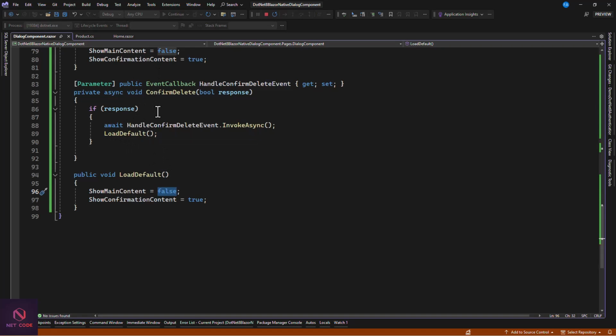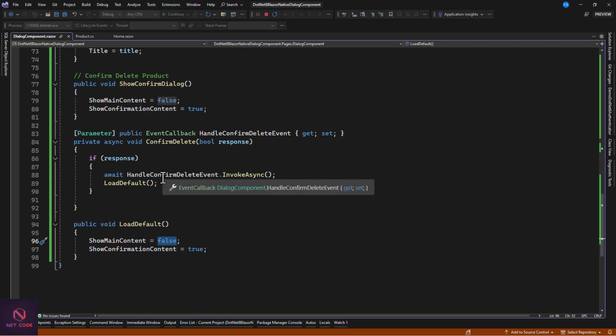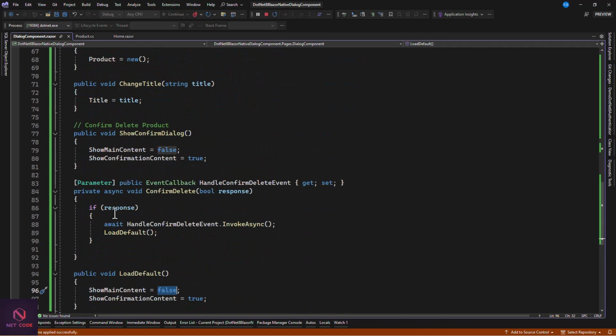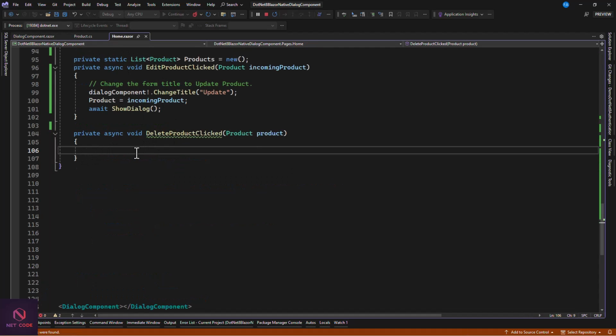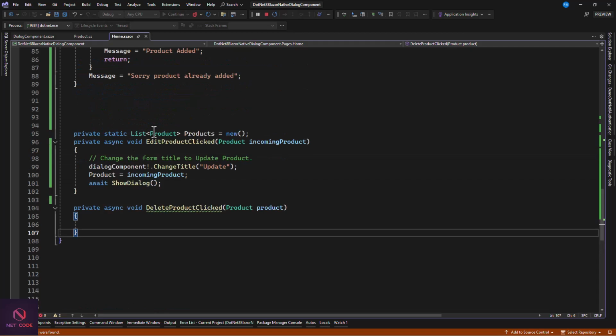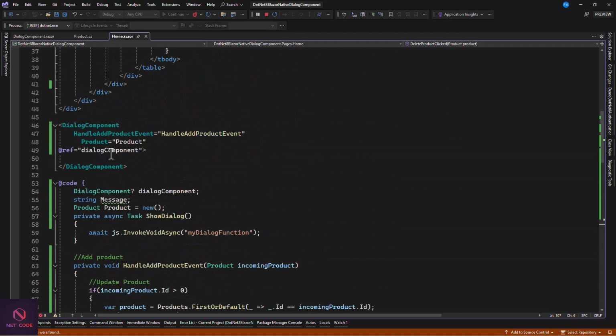And once you have this invoked, it means you have to subscribe to it in there to check if the outcoming is definitely going to be true, because if it is false, you're not even subscribing at all. Check here. If you subscribe only if it is true, we invoke it only if it is true. Let's save this. Let's go to the home page here, and here we can handle that from this section.